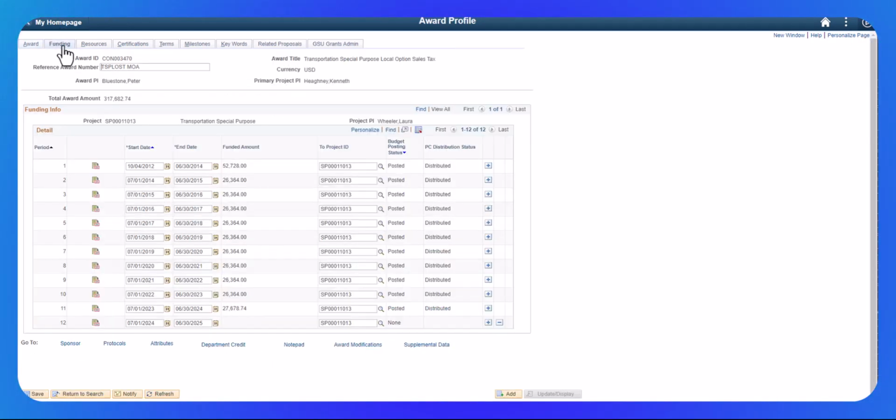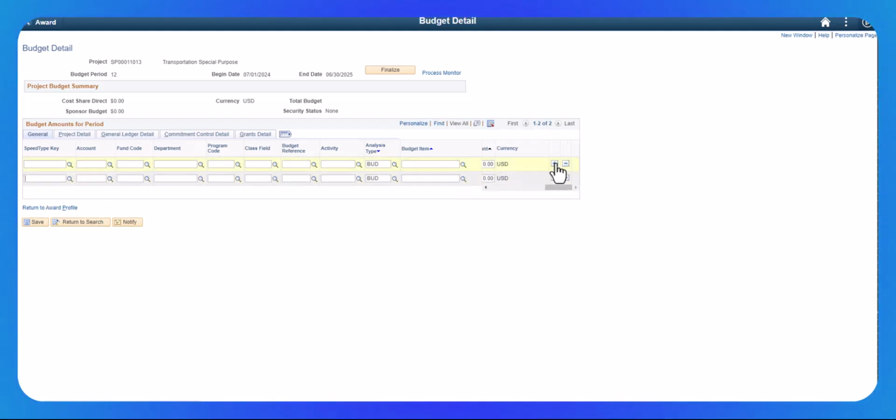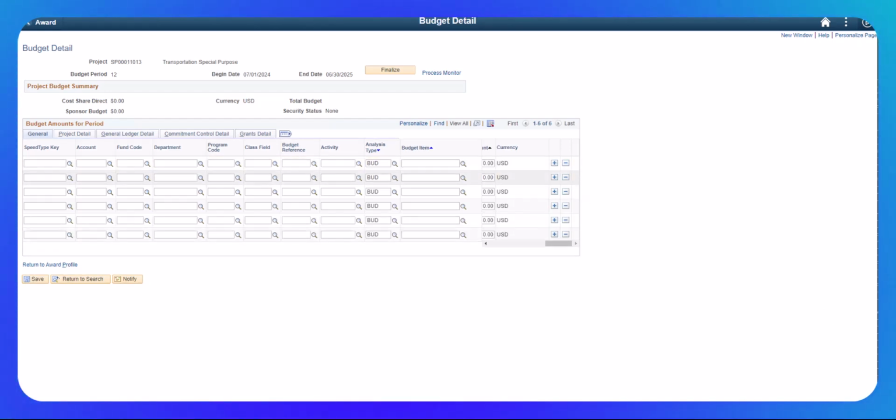Do that by navigating to the funding tab, opening our budget here. We have all salary, fringe, and indirect costs for this budget. Add a number of lines. Enter my SP.